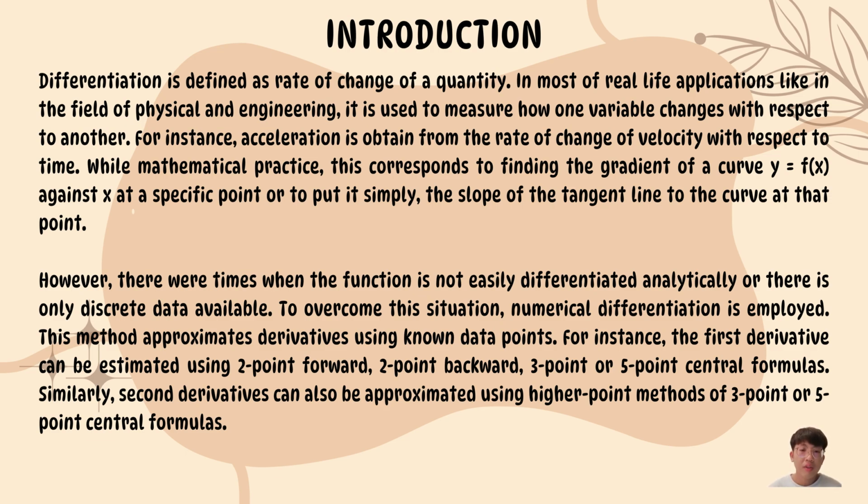Besides, there are times when the function is not easy to differentiate analytically, or only discrete data is available. To overcome this situation, numerical differentiation is employed. These methods approximate the derivative using known data points. The first derivative can be estimated using the 2-point forward, 2-point backward, 3-point or 5-point center formula. The second derivative can also be estimated using the higher-point 3-point or 5-point center formulas.